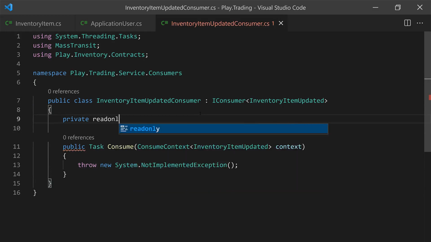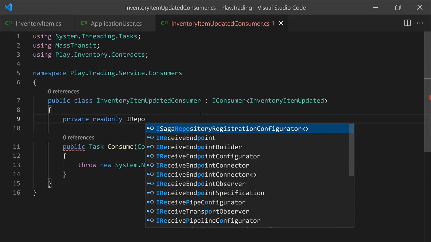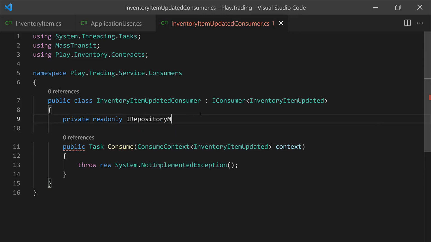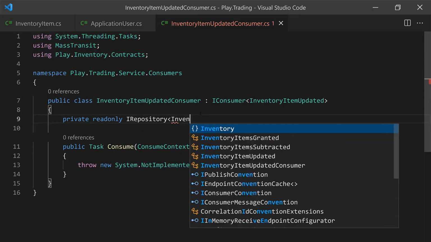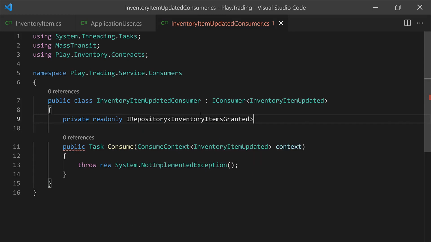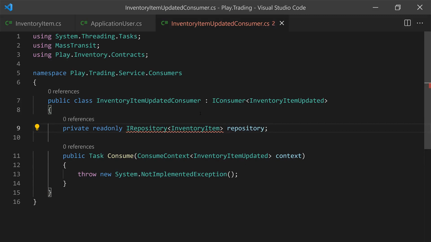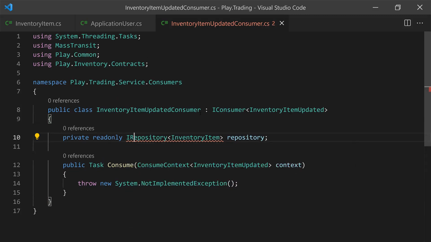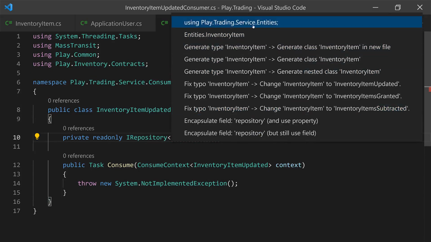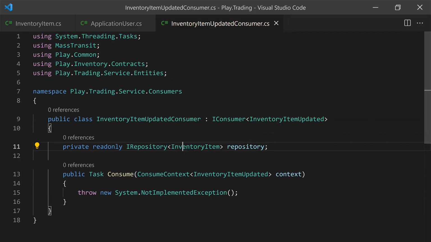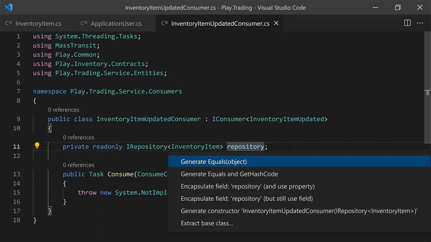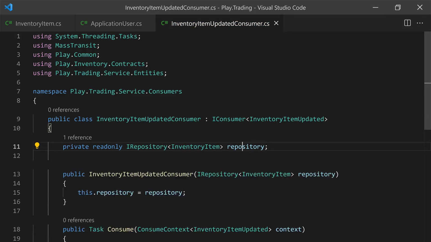So private readonly IRepository of type InventoryItem repository. Okay, let's do Ctrl+dot and let's use Play.Common. And then let's do Ctrl+dot here too to use Play.Trading.Service.Entities. Let's also do Ctrl+dot here so we can generate our constructor, this line here, right there. Now we have a constructor that's injecting the repository there.